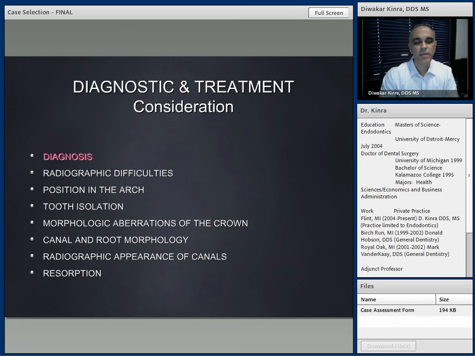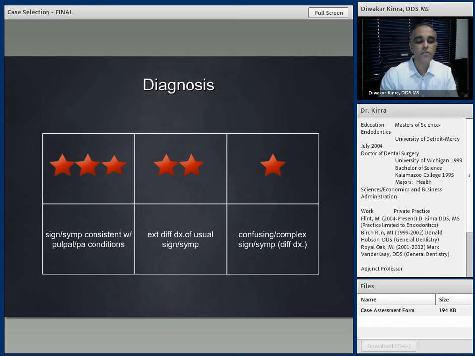Because in many cases, when a patient comes in for a root canal, it's very obvious what tooth is in question. And because of that, sometimes we slack a little bit and don't do diagnosis the exact same way on every patient. But it should be systematic. It should be the same way for every patient. And if you do that, you're going to make fewer mistakes. So again, our 3-star patients are those where the signs and symptoms are consistent with the pulpal and periapical conditions. As those signs and symptoms become more difficult, they become a little bit more challenging. And that's why we need a systematic way of doing that.